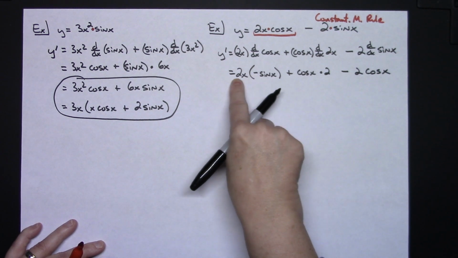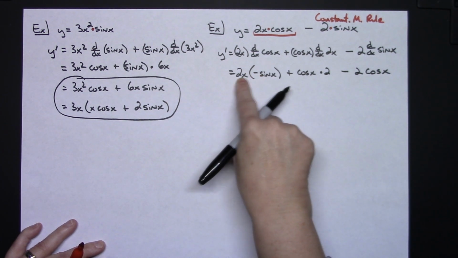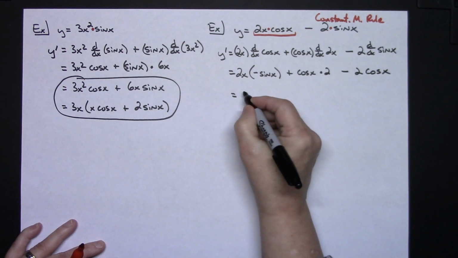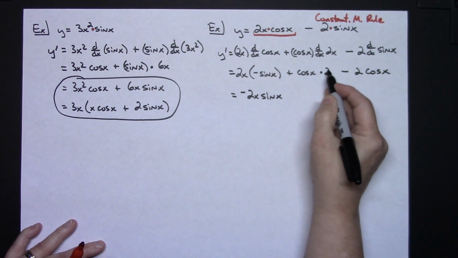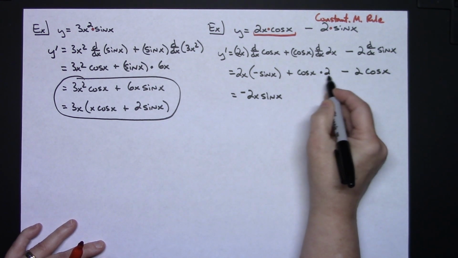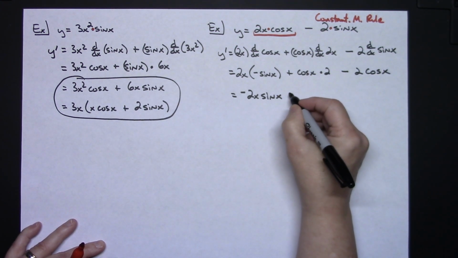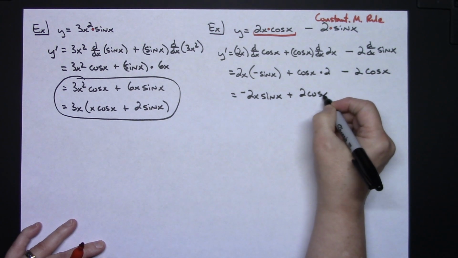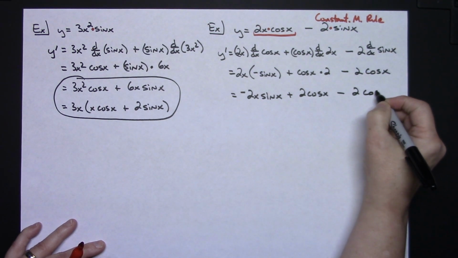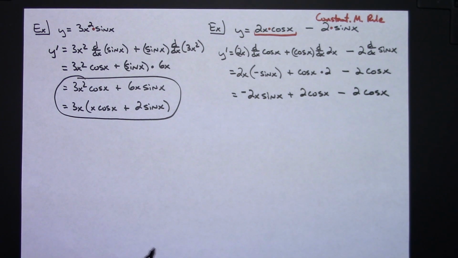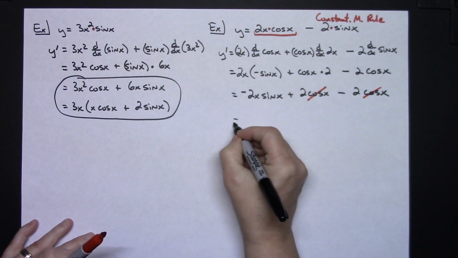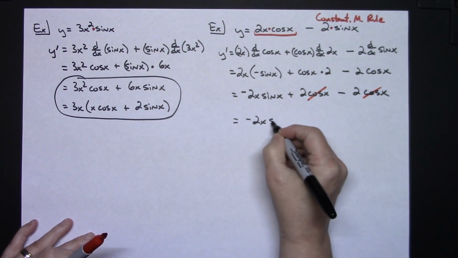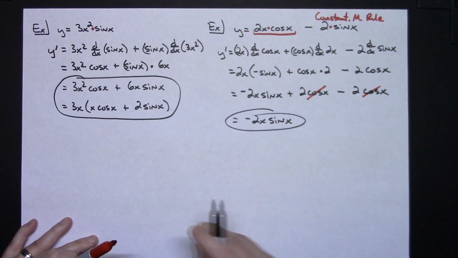This right here, I've got a negative and a 2, so really my coefficient is negative 2x here, so I would bring that negative out in front, negative 2x sine x. Again, this 2 right here kind of looks like you're trying to take the cosine of x times 2, so we don't usually leave it there, we move it in front. So you're going to have a 2 cosine x, and then minus 2 cosine x. At this point, hopefully you see that you've got some like terms, so those 2 are just going to cancel out, which is going to leave you with just a negative 2x sine x for that derivative.